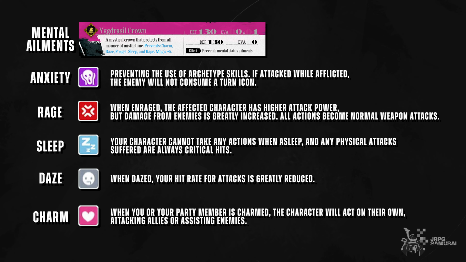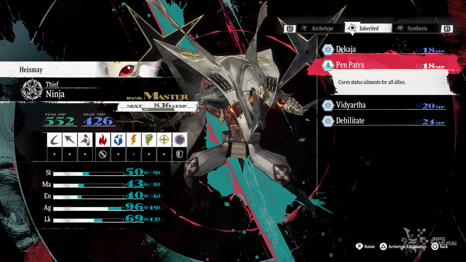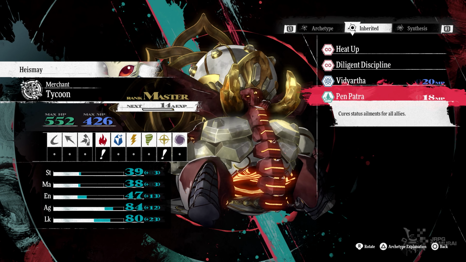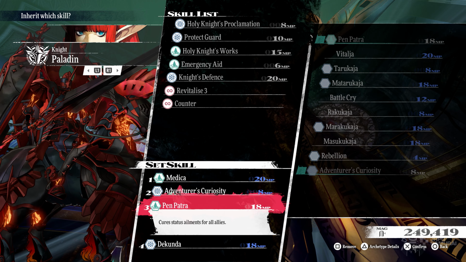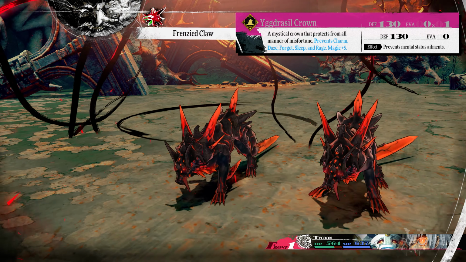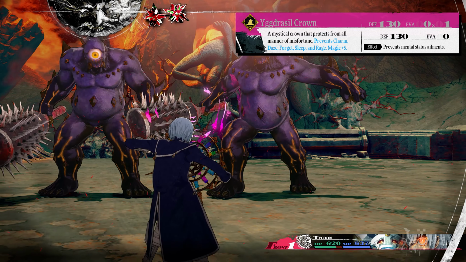all mental status effects, which are Charm, Daze, Forget, Sleep, and Rage, while also adding +5 magic. This gear is pretty useful, especially when equipped with support type build characters or what we call cleansers, party members or individuals who can cast Penpatra to keep the whole party free from status effects. Endgame bosses and enemies love to inflict nasty negative status effects, which usually put you in tight spots, so this gear will add a lot of value to your setups.